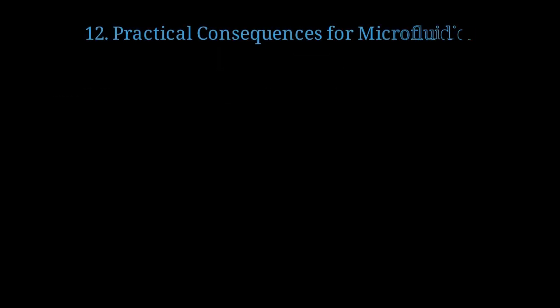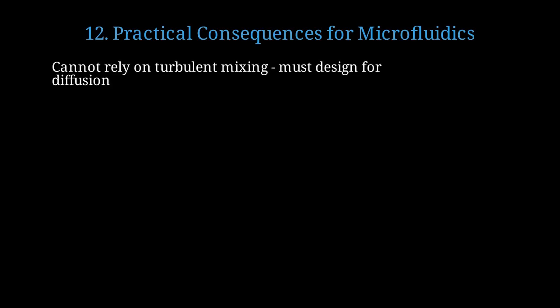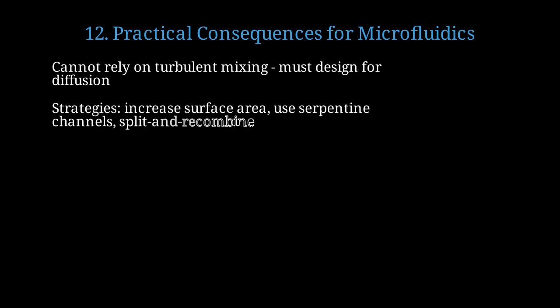These principles have major practical consequences for designing microfluidic devices. Engineers cannot rely on turbulent mixing and must instead design devices that maximize diffusion. Common strategies include increasing interfacial surface area, using serpentine channels or split and recombine geometries. Serpentine channels increase residence time, allowing more time for diffusion to complete the mixing process.